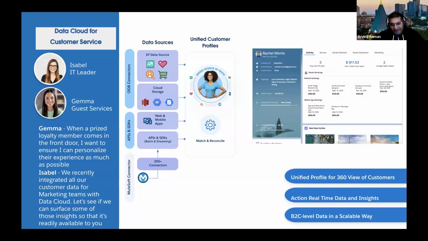As opposed to in the past where data was living in silos, in Data Cloud, being able to bring data across marketing, commerce, as well as service, you can start to get that insight, right? So you have this unified profile view or 360 view of customers where you can now start to action real-time data in a very scalable way.